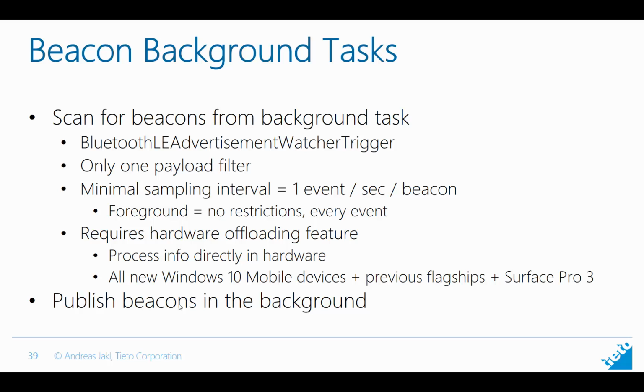But if your app is running in the background, using a background task, it's a bit limited, so that the phone battery is just saved. And for making this more efficient for the hardware battery, it actually also requires new hardware, which is called a hardware offloading feature, so that actually the Bluetooth watching is done completely in hardware and the app doesn't have to run all the time, which would, of course, kill your battery in a matter of a few hours.